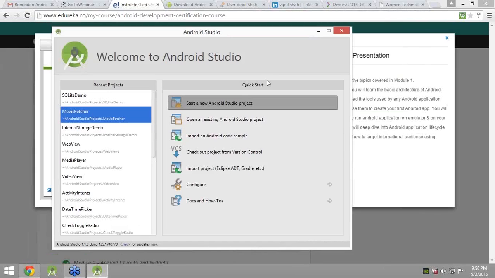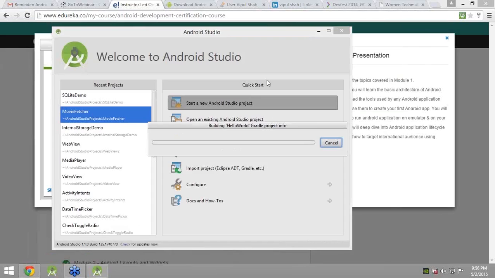And it will create a new project for us. Okay, so again, what happens is, the very first time when you launch Android Studio and start creating the application, it will take some time because it downloads some dependencies from the internet. But on the subsequent occasions, it will just start smoothly. But the very first time, it takes some time. Since my computer uses a dual core CPU, on my PC it runs a little bit slower. In case your computer is using i3, i5, i7 processors, then the speed will be much better.